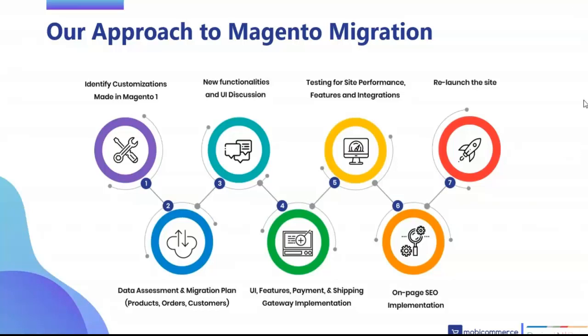And then we discuss the UI changes and the payment and shipping gateways which have to be implemented. Especially in Magento 2, it is now more advanced. A huge list of payment and shipping gateways are now available by default. If you have a preferred payment gateway provider specific to your country which has to be integrated, and it is not part of default Magento, it can also be integrated.